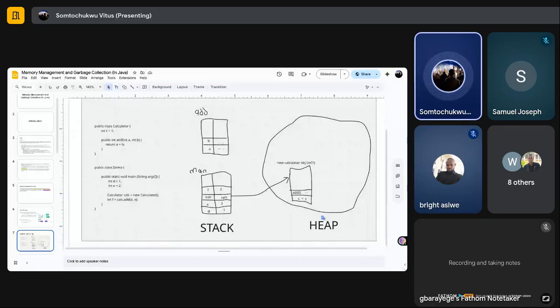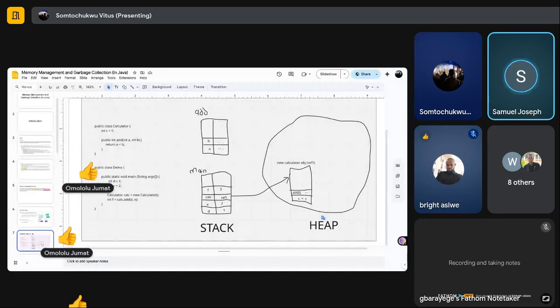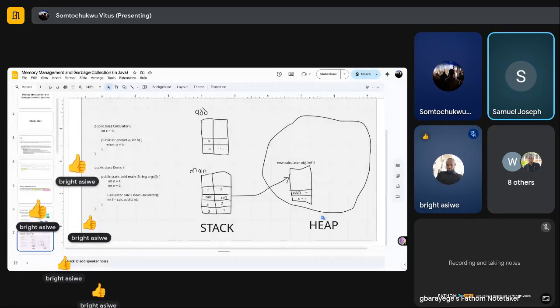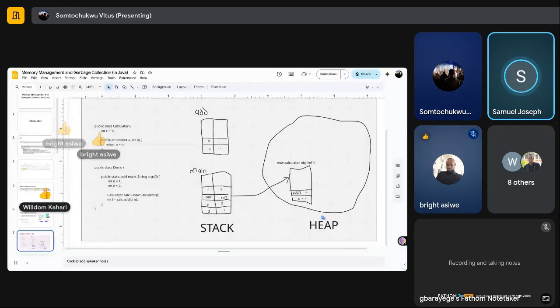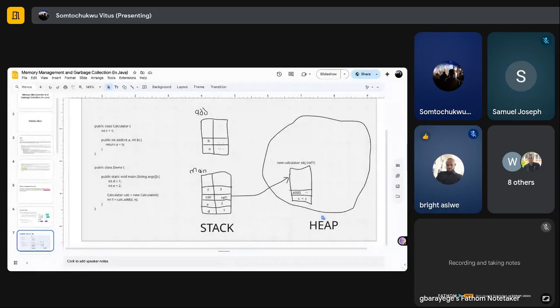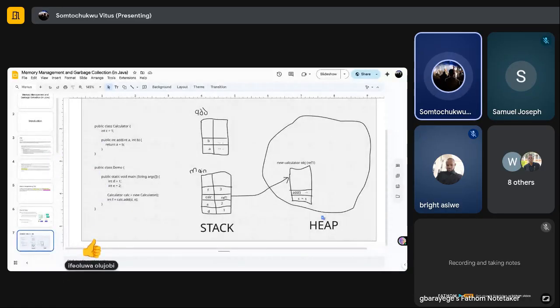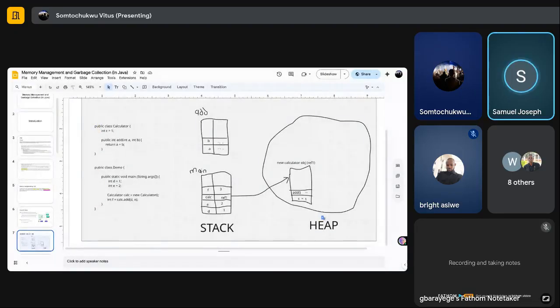I just want to know if this is clear enough before I push ahead. It is kind of confusing, but the way we are following, I think as we go down the line, we'll understand. You can just let me know the part that is confusing. So which part is confusing for you? When you were explaining, I think the mouse was not pointing to where you were actually trying to explain.